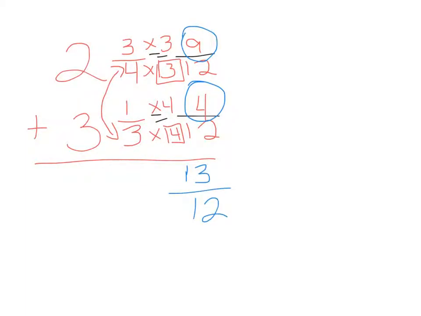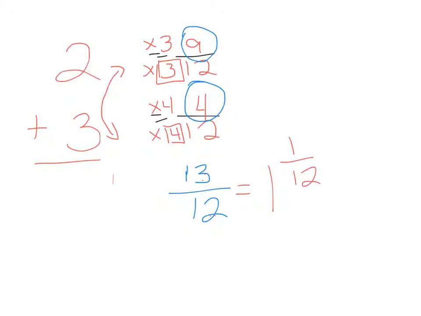You might notice already that 13 over 12 is improper. It's good to try to notice those as quickly as possible. We know it's improper because it takes 12 to make a whole, but we have 13 pieces, so we have more than one whole. If you remember how to change these, the question you'll be asking is, how many times does 12 go into 13? Of course, it's only going to go in one time. And then what would be left over? In order to find what's left over, you could just subtract. They are kind of already lined up. Or count from 12 to 13. There's 1 left over. And the denominator will stay 12.